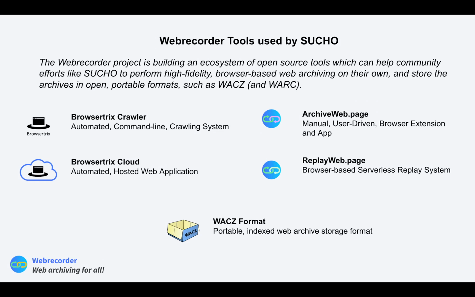Really the goal of the Webrecorder project is to be able to support such community efforts, and we have a variety of tools that can be used for this purpose. And the 5 tools that are being used are Browsertrix, Archive Webpage, and Browsertrix for capture, both automated and manual. Then we have Replay Webpage for the replay, and of course the WACZ format as the portable storage format. And now I'll talk about each of these in more detail.